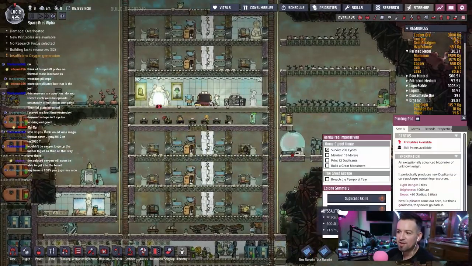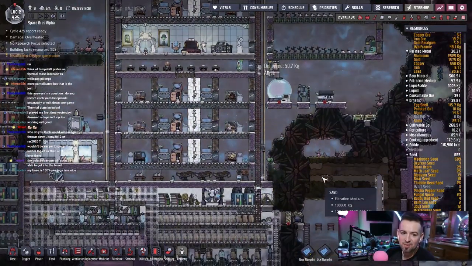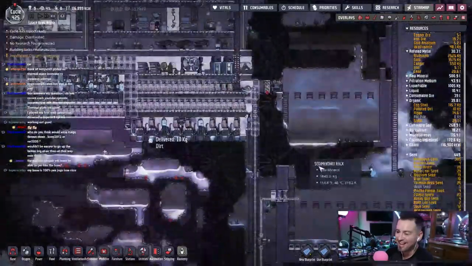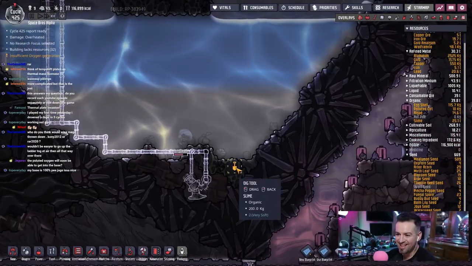Jesus. Oh, we have a printable. God, I'm so bad at keeping up with that. Copper ore, 2,000. That's beautiful. My base is 100% pee jugs. It's a nice... 100% pee jugs, man. Well, good.